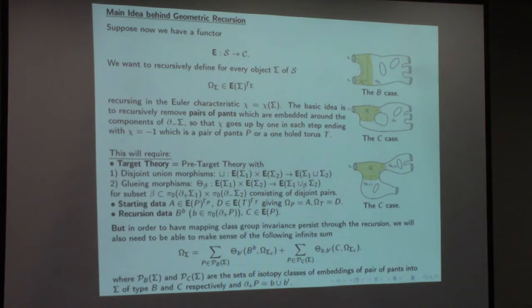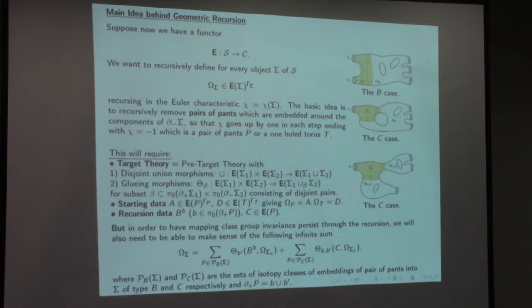So this is all fine, and this guy is good to go. The problem, of course, is that these two are infinite sums, so I have to do some analysis to make this work. But if I can make it work in such a way that these two sums are absolutely convergent, then they won't change their value if I reorder the summation ranges. And that's all the mapping class group is doing. So if these are mapping class group invariant, and I make sure this sum is absolutely convergent, this guy will be mapping class group invariant as well. That's the aim. All right, so this is the definition of geometric recursion.